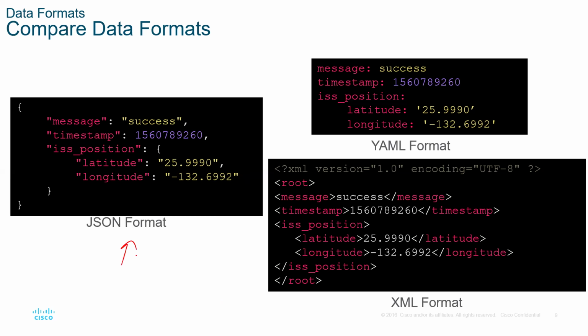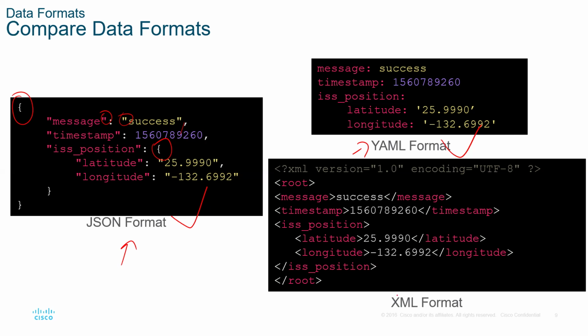So what we want to take note of are three different representations of the same information, but using different data formats. With JSON, take note of these quotes, some commas to separate my data, my key pair values, these brackets to open an object. Then with YAML, it's almost the same presentation. JSON and YAML are very similar, but there are no quotes and no brackets, right?